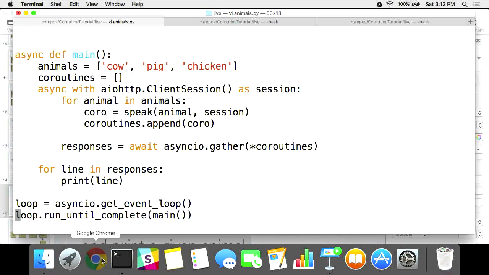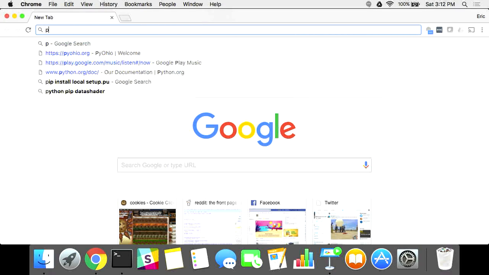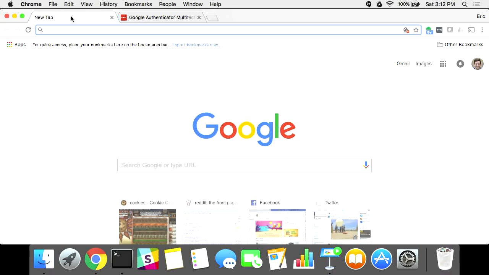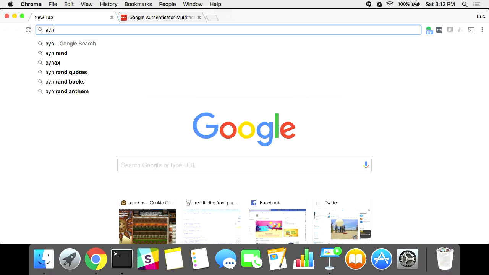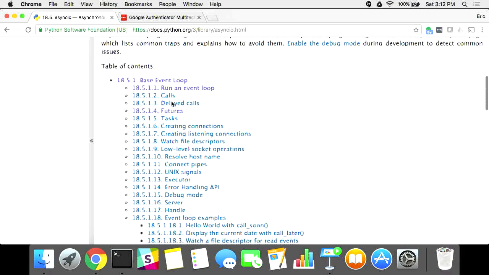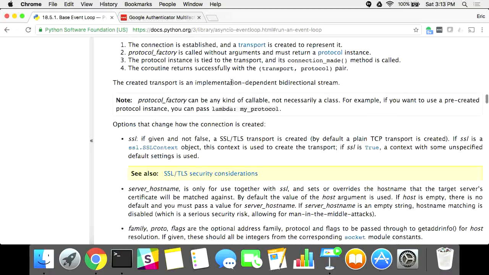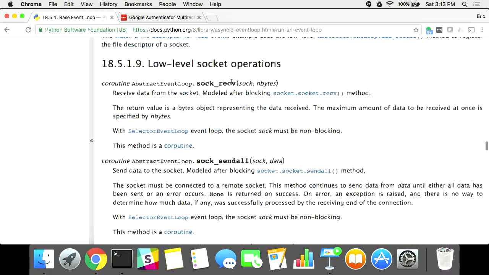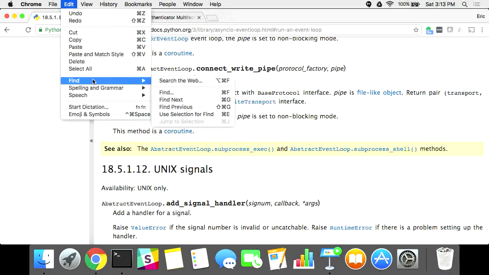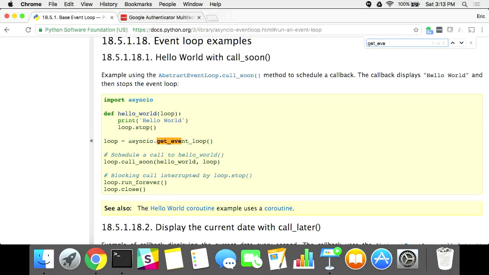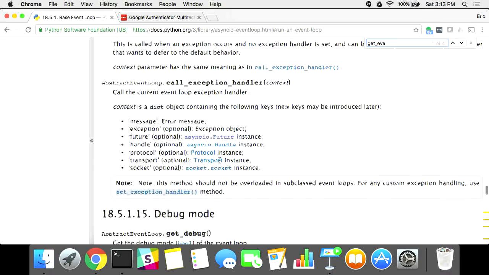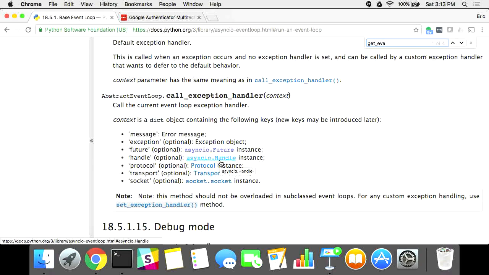Let's look at the docs. Oh, sorry, yeah. Is there a way to get multiple event loops? If you wanted to have multiple loops running, is there a way to get a second and have different named loops? I believe there is an argument to that. Now I think if you're in a different thread and you call get event loop, all right, I'm going to admit my own ignorance. I do not remember how to do this offhand, and I'm not 100% sure I ever knew how to do this. But I want to believe I did.